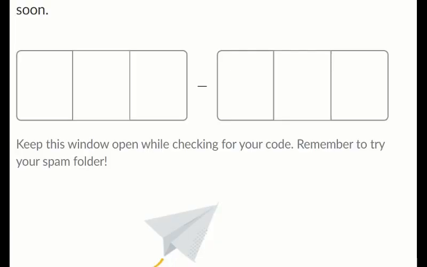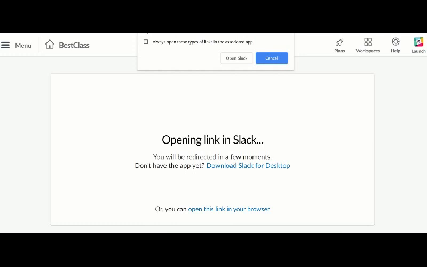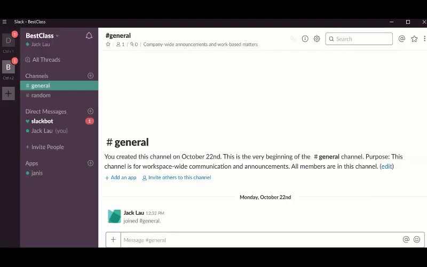The email address that you typed in at Slack, they will send you a 6-digit confirmation code, which you will enter here. So I have created a workspace called Best Class, and I come back here. It will ask me whether I want to download Slack for desktop, which you can, or you just use the link. In any event, it's easier if I just click Open Slack. But in the long run, having the app is quite useful. I have downloaded the Slack app, which I find very convenient, and I've created a workspace called Best Class.